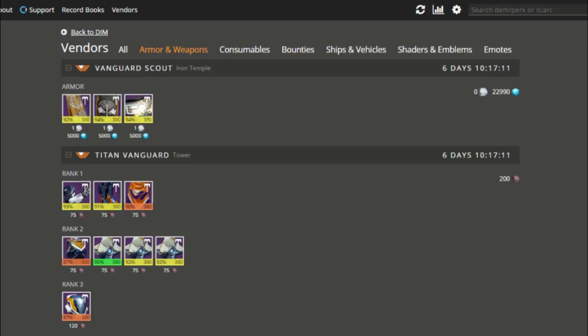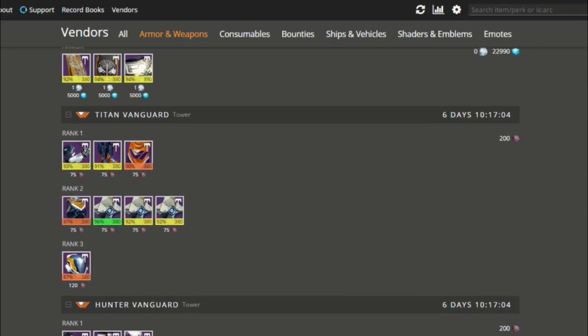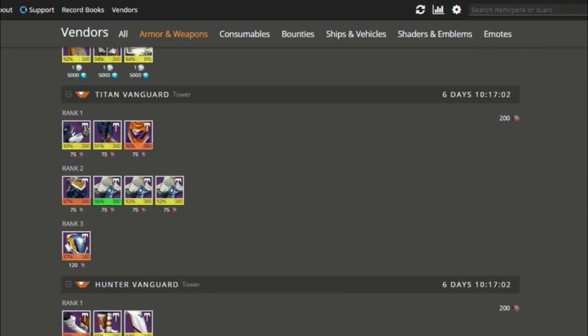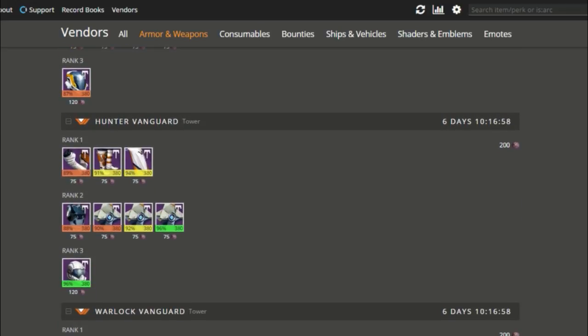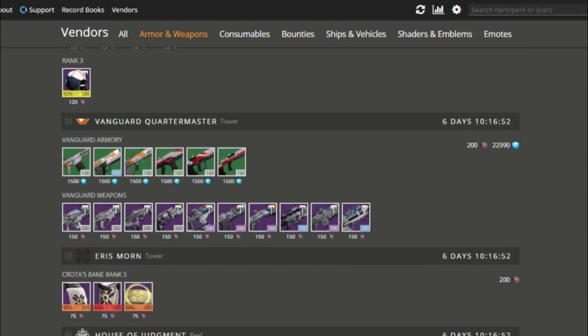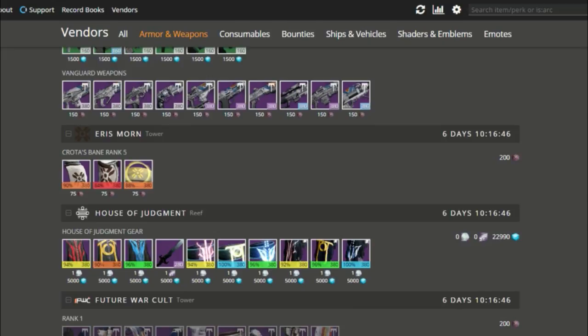So first off, the Vanguard Scout doesn't have anything of interest. The Titan Vanguard also has nothing of interest, nothing really high. There is a 96% Ghost, but that's not important. Moving onward, we have nothing from the Hunter Vanguard either. We also have nothing impressive from the Warlock Vanguard, so the Vanguard is not going to have anything you really want to take a look at. Eris Morn is also not going to have anything.